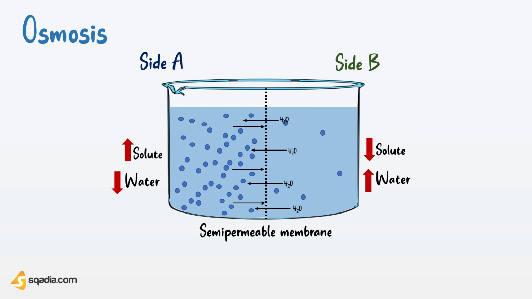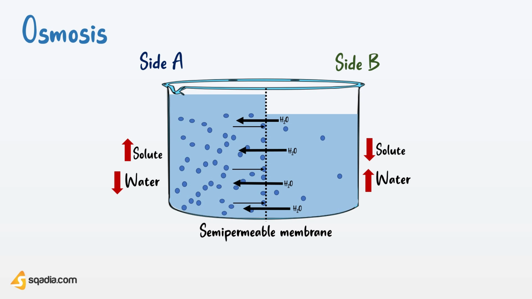Practically, water molecules will be moving from both sides, but the net movement will be in favor of pull by hypertonic solute particles. Also, it is considered that the movement of water molecules from the side with high solute molecules, that is side A, feels hindrance due to physical blockage by a large number of solute molecules. That's why the net movement of water molecules is from side B to side A. And thus, ultimately the volume of side A will increase, decreasing the volume of side B. And this movement continues until the osmolarity between both sides gets balanced.